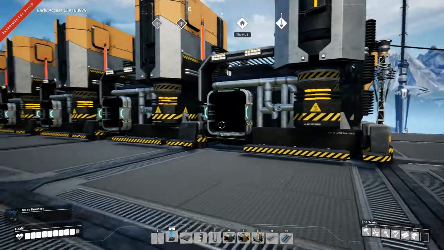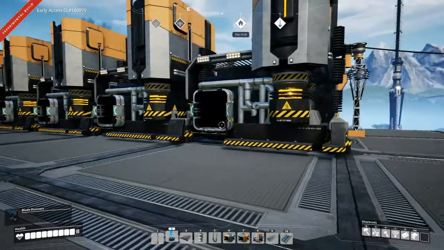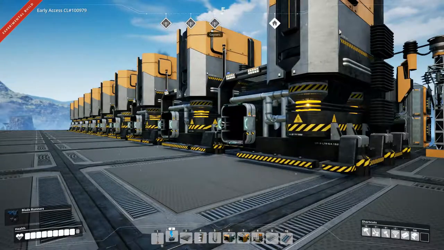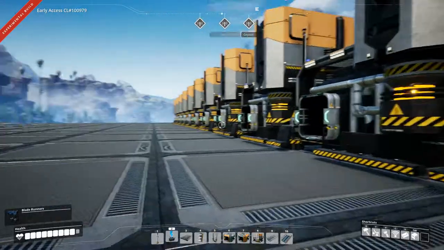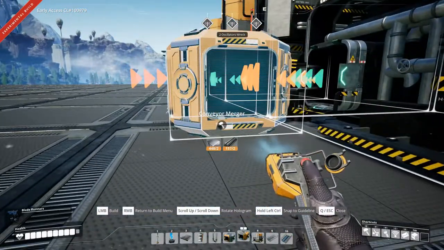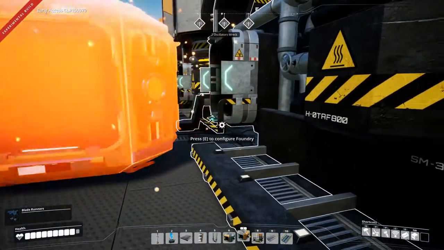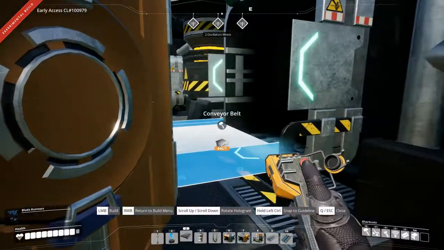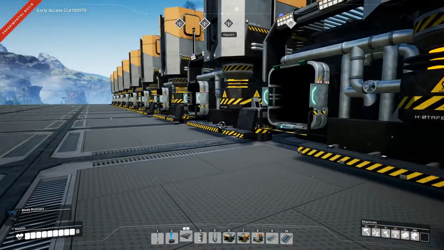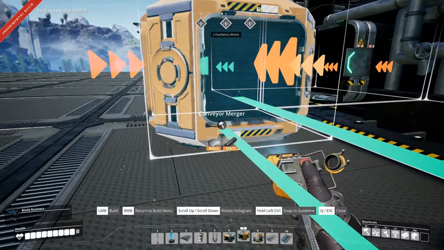And we need an output, of course. So do we want that on the floor, or do we want to lift it up? That's a good question. I think we'll leave it on the floor. And there, I guess, is the right spot. I hope. Yeah. Okay. No mergers. Going in.